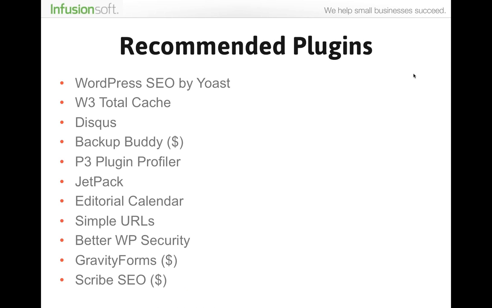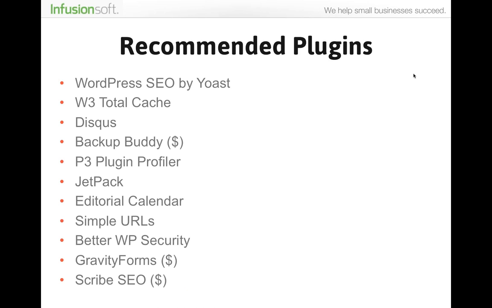Gravity Forms is another premium plugin that's in the WordPress marketplace, where I believe for about 30 or $40, you're able to have really slick looking contact forms on your website. And they also provide an Infusionsoft integration. So that's really awesome. You can have really awesome web forms on your website that are being processed through this plugin, and that plugin will transmit some of the data into Infusionsoft. All you have to do to find that is search the WordPress plugin site for Gravity Forms and Infusionsoft, and you'll be good to go.